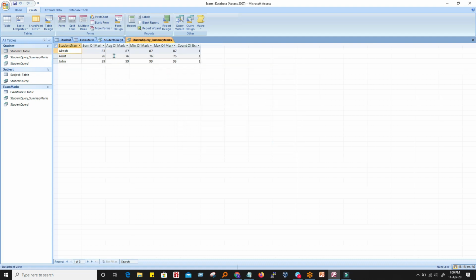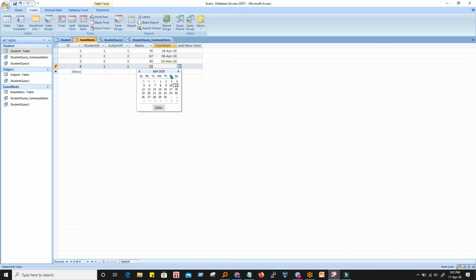Now it is saying for every student. Let's change the data to see if it reflects a change. For example, for student 1, if I say the student just scored 33 marks and the exam date is maybe 1st Jan 2020, and here let's rectify it to an older date, and okay, it's all correct. Now let's save it.